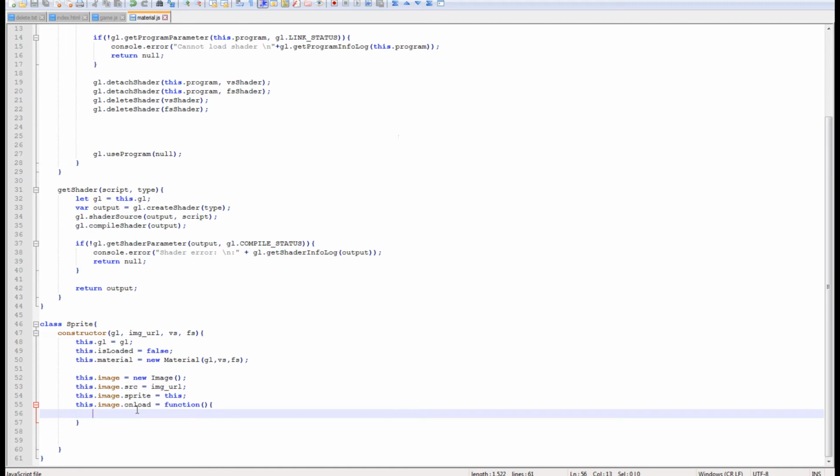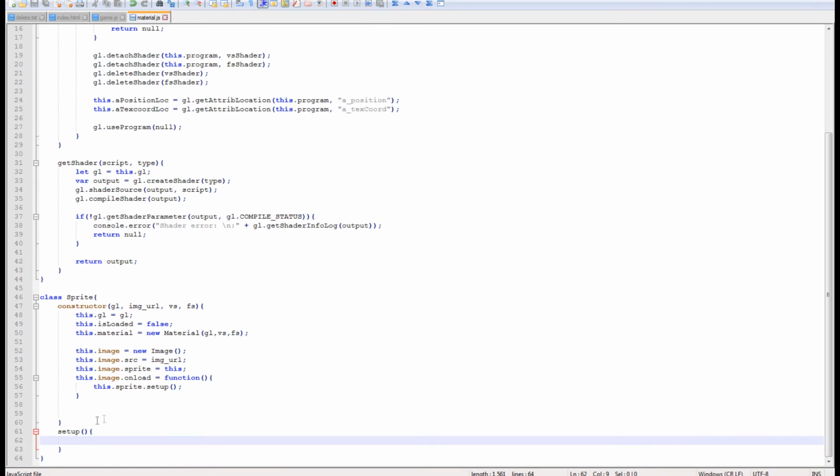And we need some sort of setup function. So this inside of this onload function references the image itself, so the way I associate the sprite with it is this.sprite. Now I could use promises and all the ES6 features to make this a little bit neater, but I'm going to stick with what I know best and just run a setup function, which we're now going to write. So we have a blank function which will be our setup.